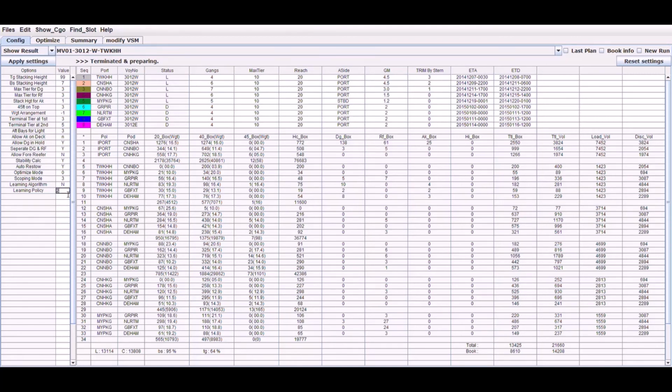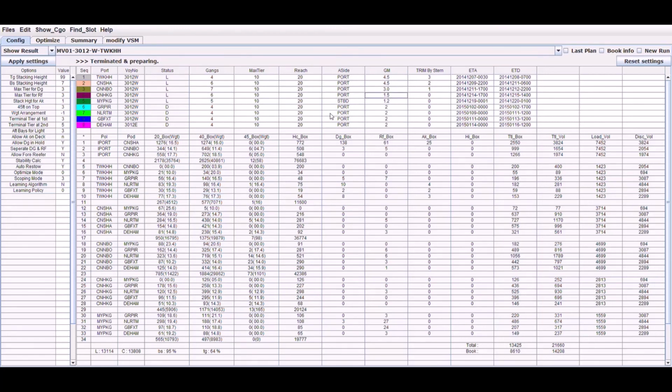Next, let's go to the middle part of the screen. There are several items users can adjust before the start of the engine, like the option settings. These values are automatically imported through an interface with the legacy system, as are the vessel schedule and cargo booking information, but can be changed here if the user wants to adjust or modify them.